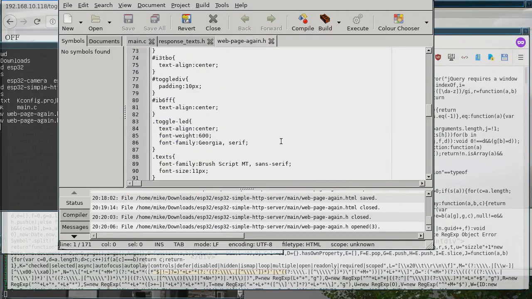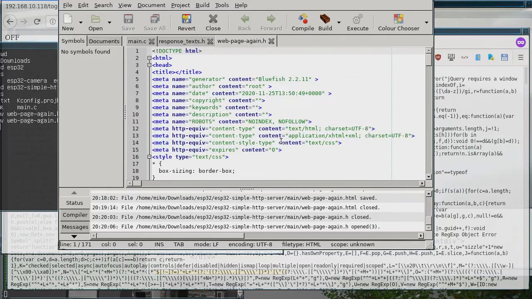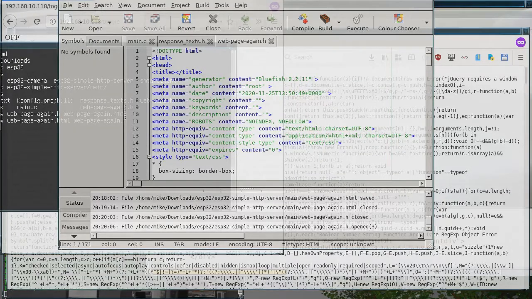But I've done a bit of research, and I found there's a way you could use some C magic, which is what I call it, to convert this as it is here into a proper header file. So now it's time for me to get the magic code.